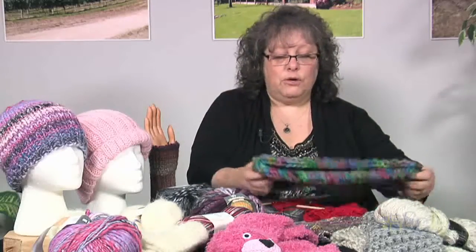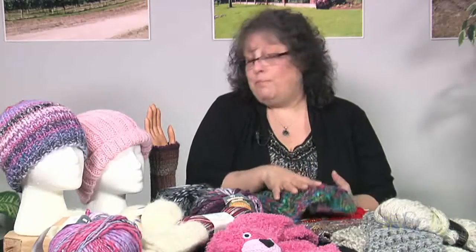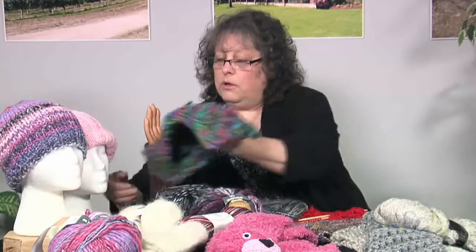Just pick any kind of yarn, a nice luxurious yarn or something fun and multicolored that helps you keep going and just looks so pretty. But again, it's a very short little piece. If you wanted to, you could put a little loop on here, put a button, and button it like that. Or, as I like to do, just get a shawl stick and put it in like this. There are all different kinds of shawl closures that you could put on here, or even just a nice pin would be very pretty. You could include that with the gift too and make it complete. But there you go for that gift.